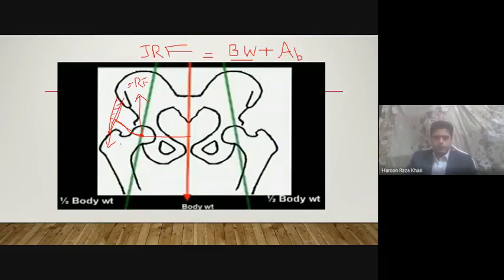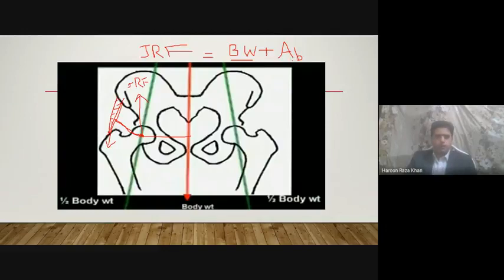This abductor angle here is determined by the attachment of the abductor to the femur. It can change in conditions known as coxa vara and coxa valga, if you remember these conditions, but we will discuss them some other time if needed. So this is the relationship between joint reaction forces, the body weight, and the forces acting by the abductors. So class, if an implant is placed here, a person must either reduce the body weight to reduce the joint reaction forces or change the torque that is created by the abductors.